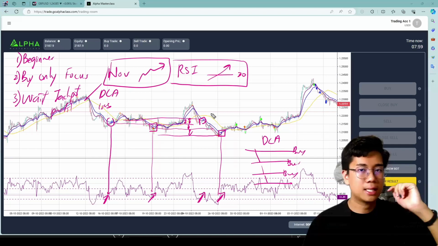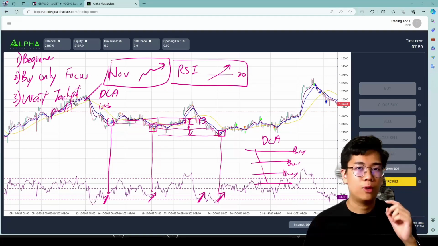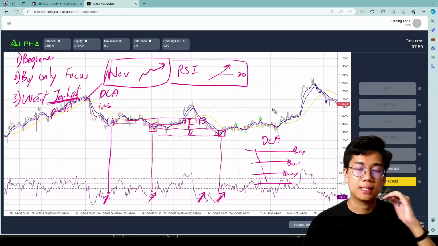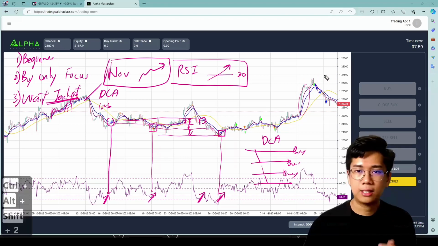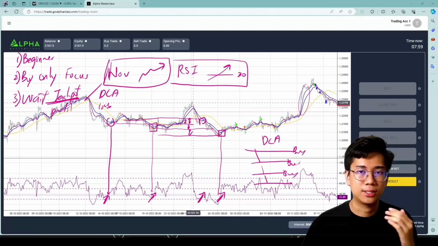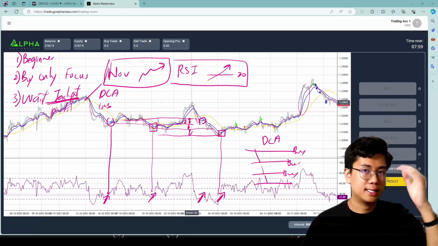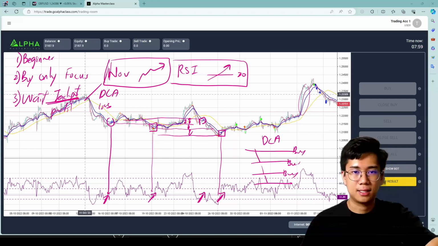So what I do is I also drag the same. Second, I wait for the jackpot. Jackpot means that I know November goes up, and I know there will be a time that it will spike. It could happen very early, it could happen very, very late. We don't know. But this is the first spike. Initially, I asked Anita to close it, because she entered the trade at a very, very worst price.